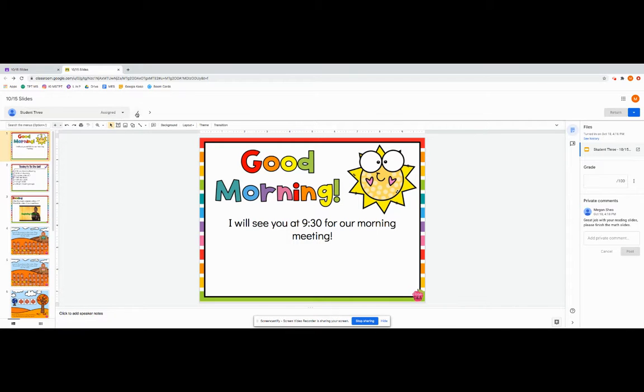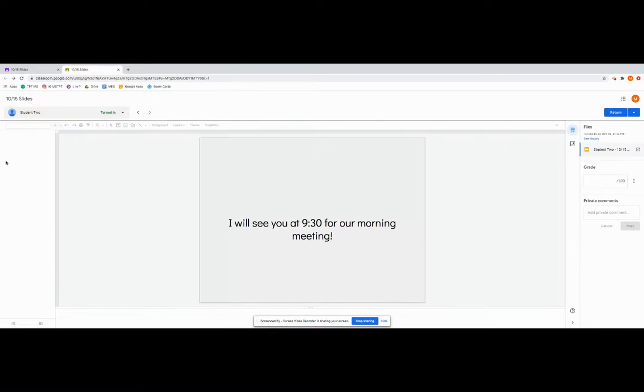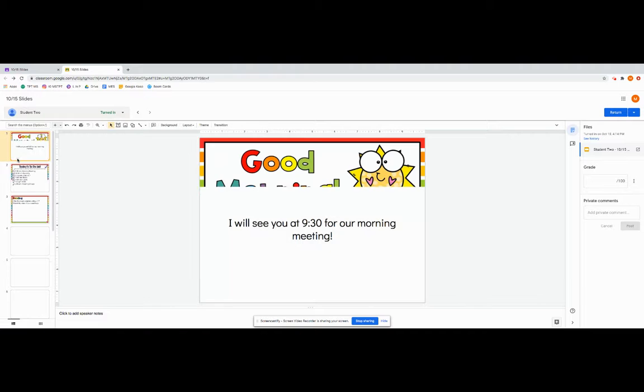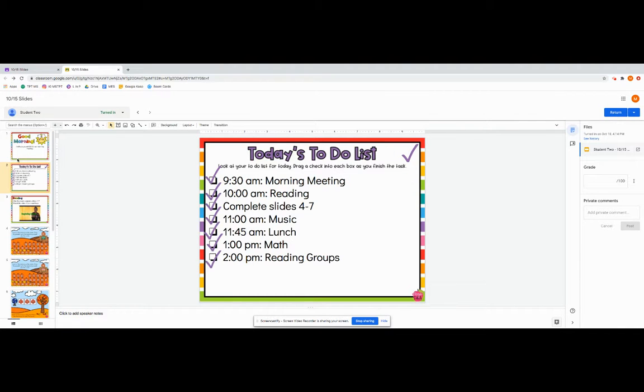Now I'm going to click over here on this little arrow, and it will tell me the students now. So student 3 is now assigned again because I sent it back to that student. Student 1 has not completed it. It still says assigned, but student 2 is turned in. So when it's green and it says turned in, that means it's ready for you to grade. So I'm going to click student 2. And yours will, of course, say the student's name, but since this is just a sample classroom, it for me just says student 1, student 2, student 3.